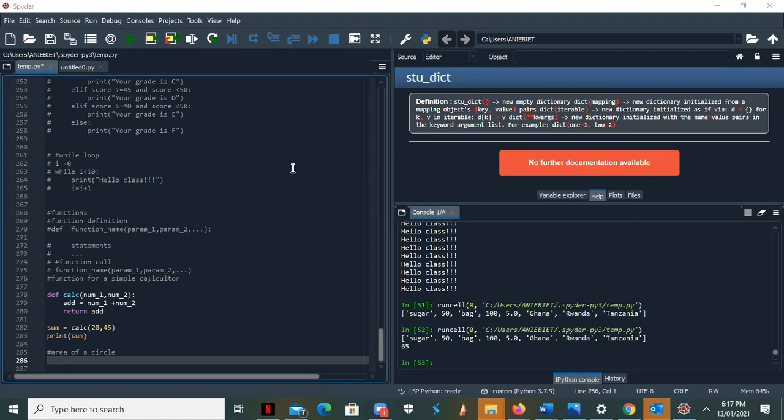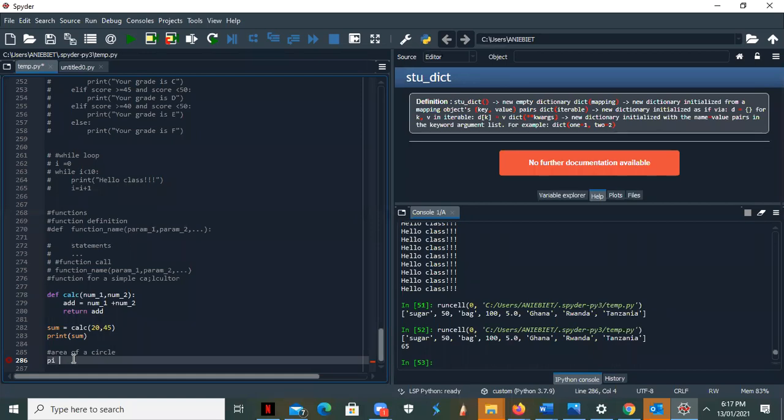So now, the first hint is that you need a formula. In the case of the earlier example, the formula was num1 plus num2. Now they've told us the formula for area of a circle. We know it's pi r squared. On your keyboard, you won't see the sign of pi, so I represent my pi with this pi.